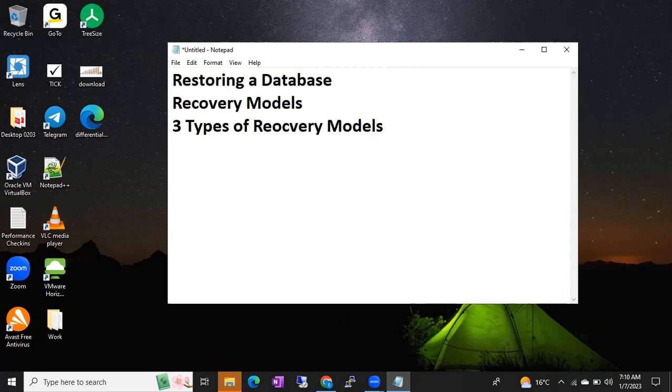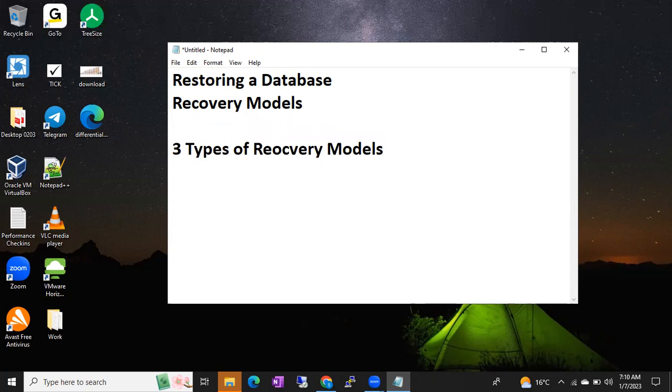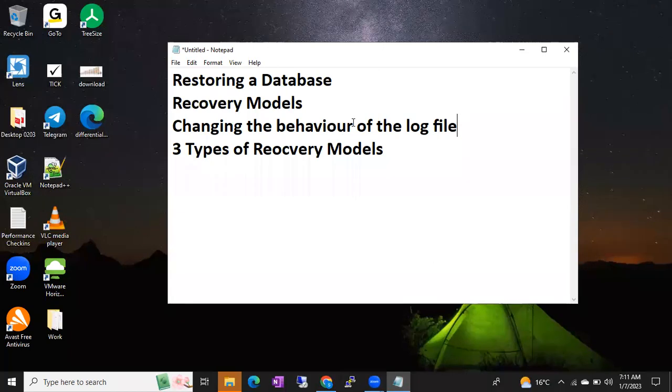Generally, the definition of a recovery model is changing the behavior of the log file. What is the general behavior of the log file?